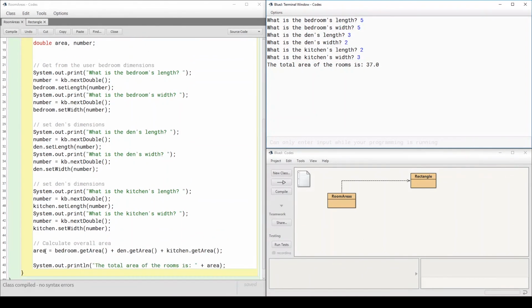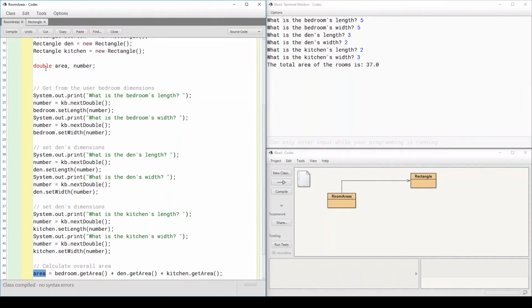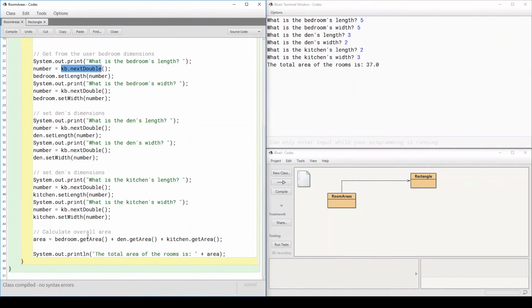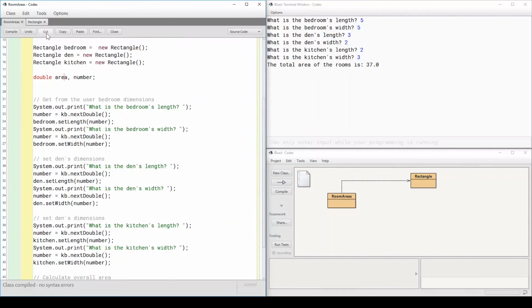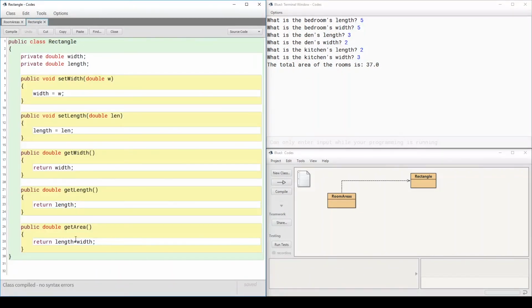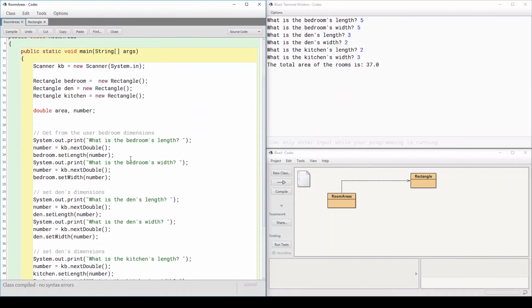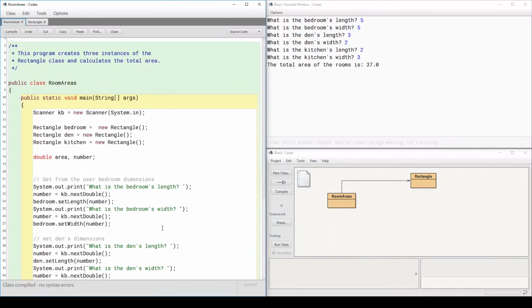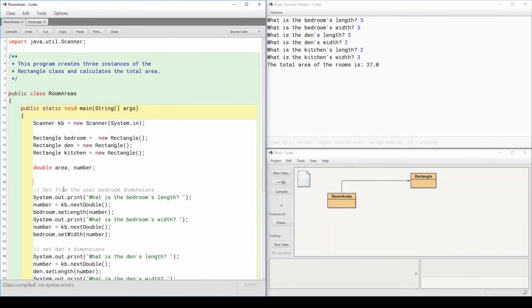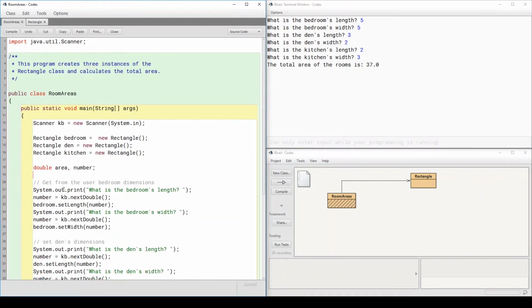All right, notice here that I combined the area and the number in a single declaration, right? Declaring that both of them are going to be double. And then I use nextDouble to read a double. And then towards the end, I calculate the area. The reason why I declared area to be double is because area is the length times the width. Both of them are double, so I'm expecting the output to be double, right? So in this case, I use double for all of them. So that's a more user-friendly program that prompts the user and is very flexible, which is very nice. Make sure to import your Scanner to use the Scanner.